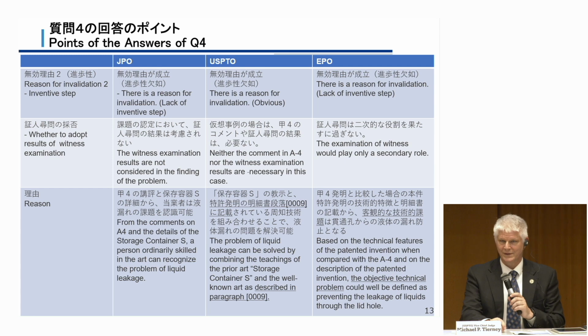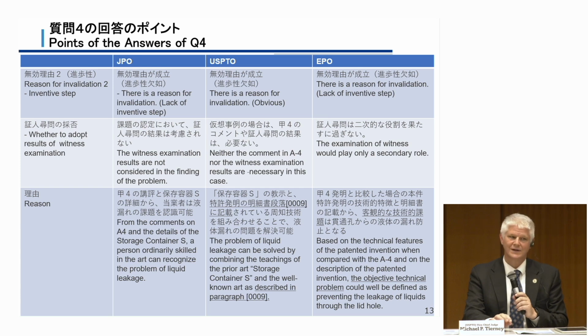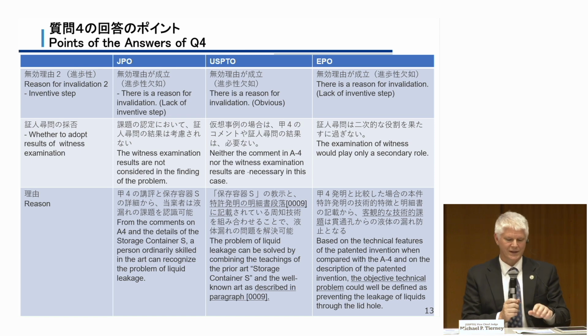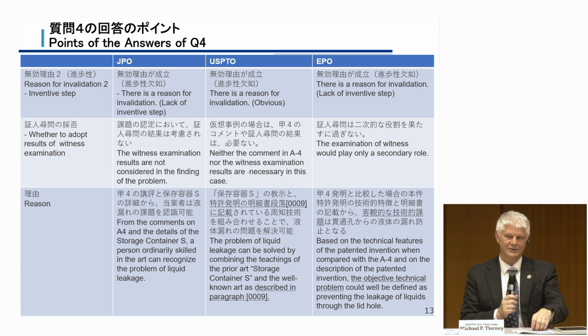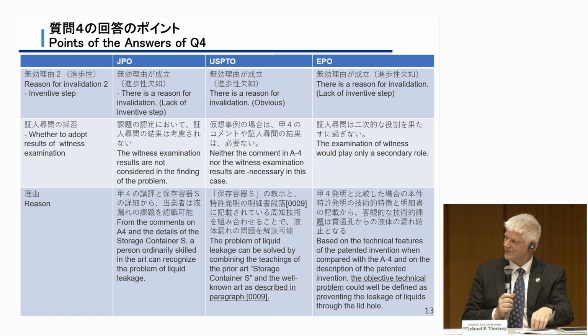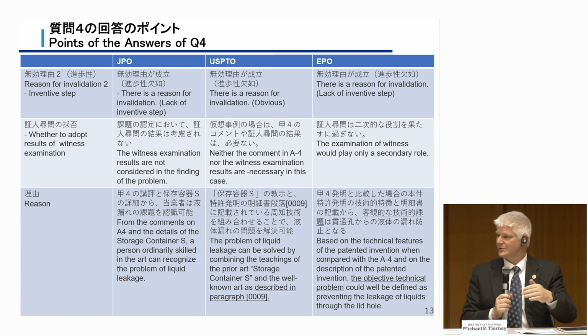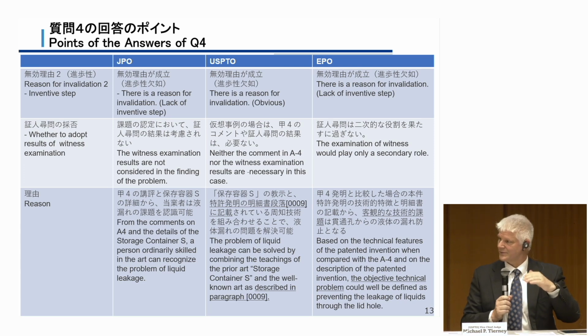The professor's statement would be considered. However, if it was not credible, even without the professor's statement, we still have, as I mentioned, a reason to combine, which is you have a known solution to a problem. Basically what KSR has told us, if you have known elements, such as a flap with a protrusion, you have a hole, you have a lid, those are all known elements. They're being combined for the known reason, which is the flap with the protrusion seals a hole, and it's being combined to achieve a predictable result, which is a flap with a protrusion that seals a hole and prevents leakage. So even without the professor's statement, though it would be beneficial because it would go beyond even a higher level of reason to combine, we don't need the professor's statement to find obviousness.